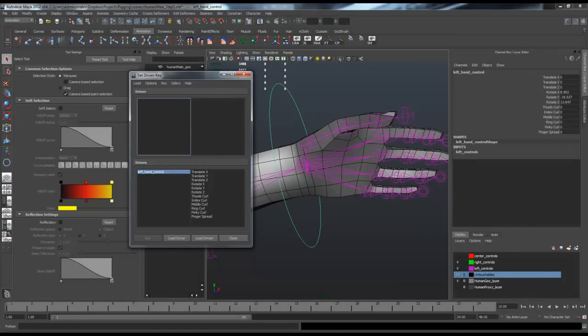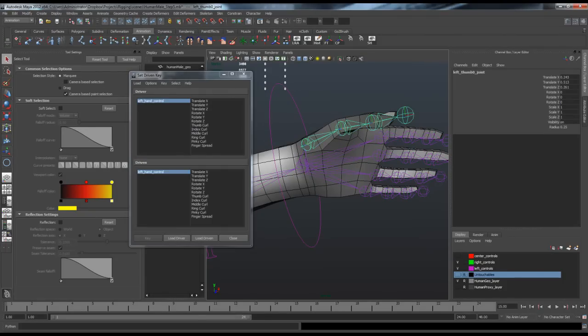And our control hand is going to be the driver. And we're going to start with the thumb. So we select the thumb here.